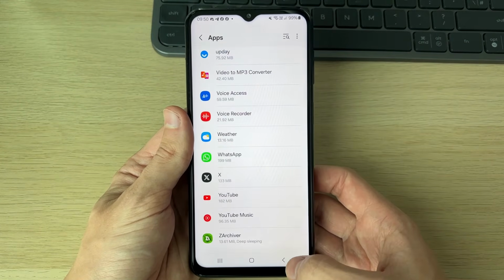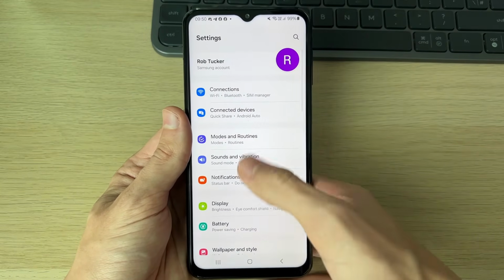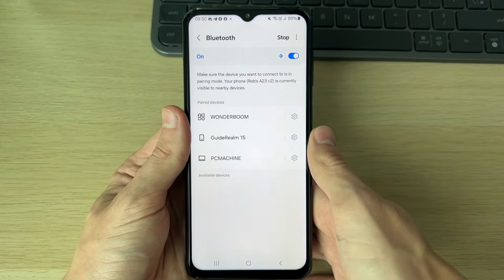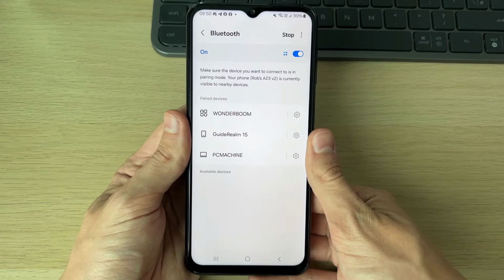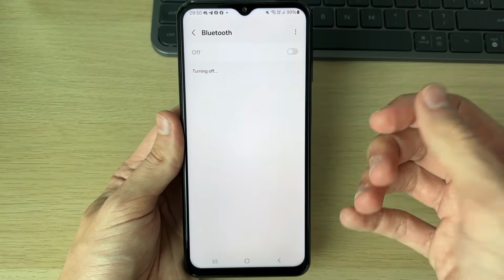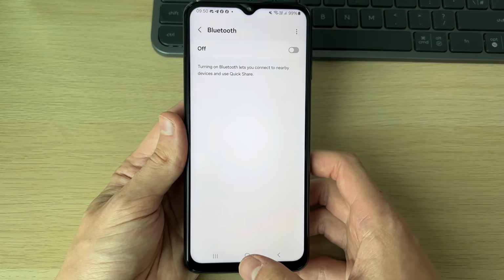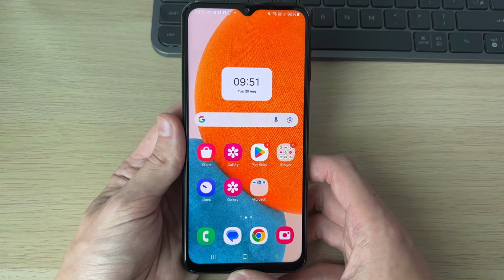If it still didn't and it's happening as a whole on your phone, then stay in your settings. What you want to do is go to the top and go into connections, then go into Bluetooth. Make sure your phone isn't connected to a Bluetooth device because that device may have some type of microphone on that your phone is trying to use. So switch off Bluetooth and see if that solves your problem, just in case it is the problem. And then what I recommend you do is restart your device.